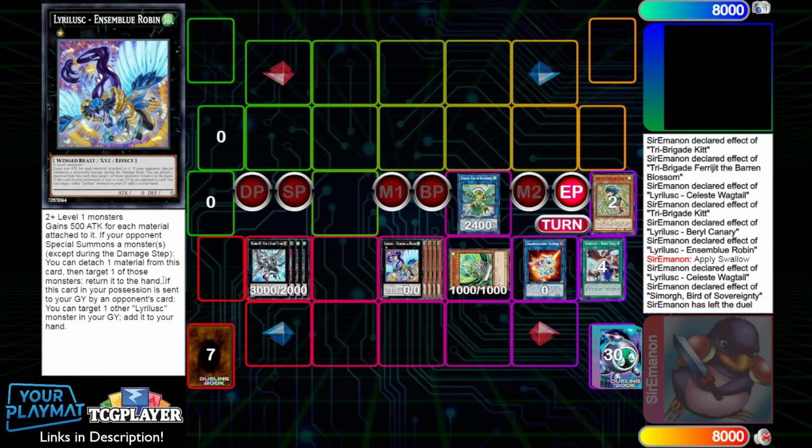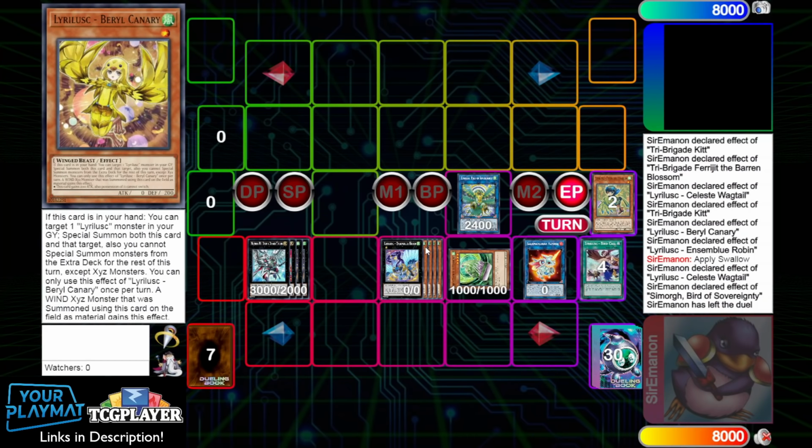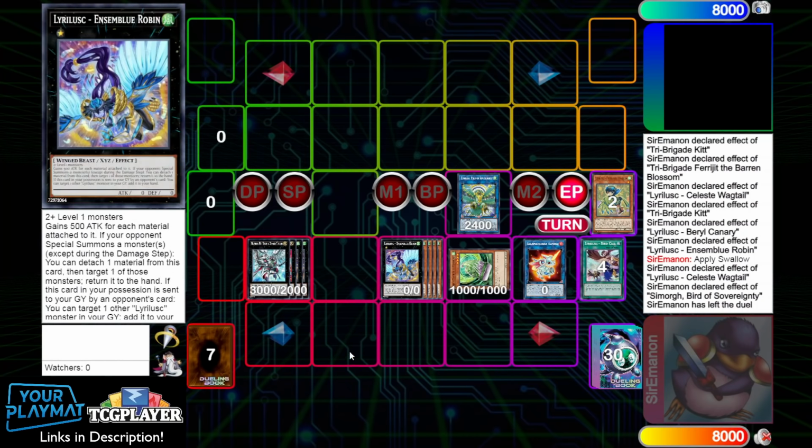if it's sent to a grave in your possession by an opponent's card, you can add back a Lyrilusc from your graveyard. So that's typically adding back something like Barrow Canary, which is quite nice, and I think that's pretty valuable to have just in the event that you do get stopped. It also makes it so that your opponent has to commit more to their droplet.